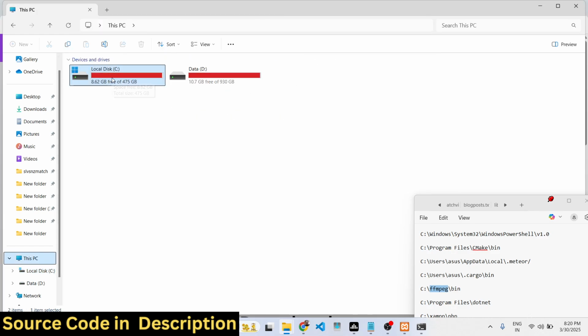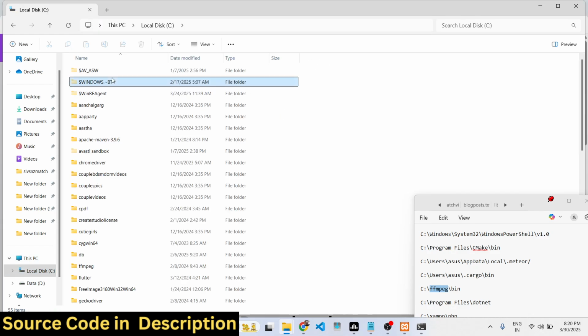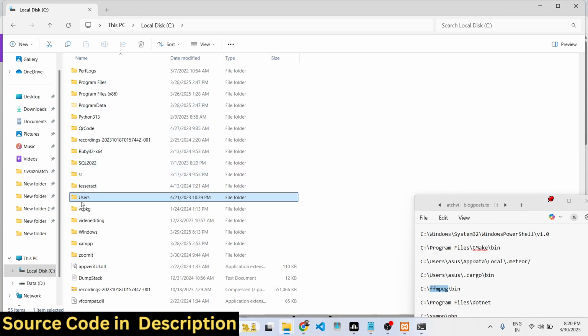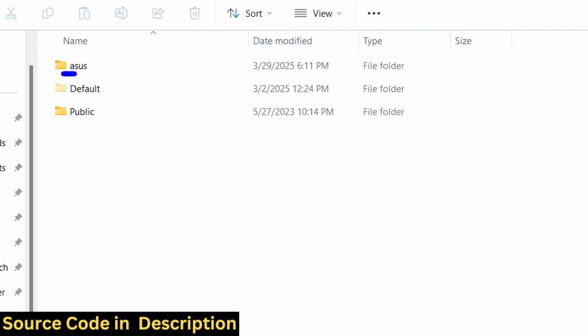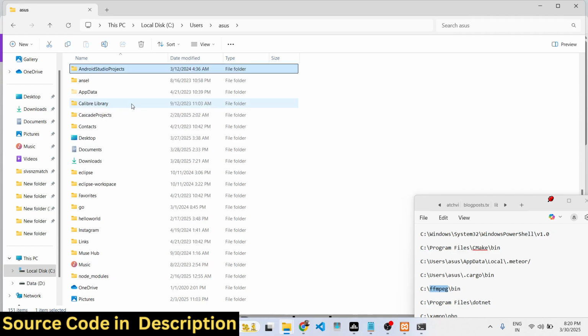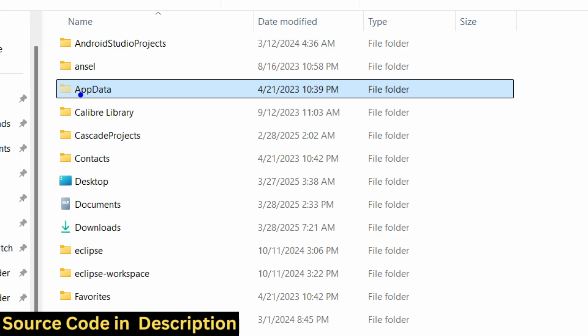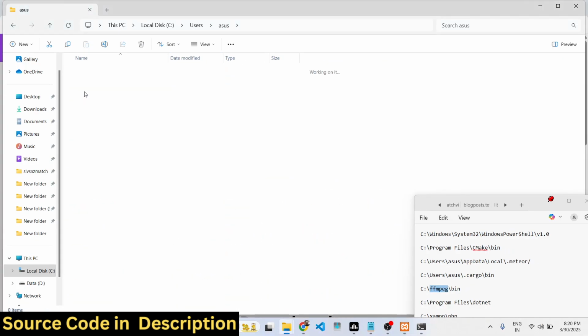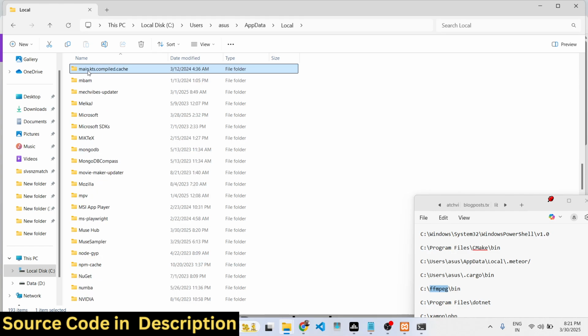So it's stored inside the C directory, and then open the Users folder right here and go to the folder of whatever is your username, and then inside this we have a folder called AppData. Inside this folder we have the folder called Local, and then we have a folder called meteor.